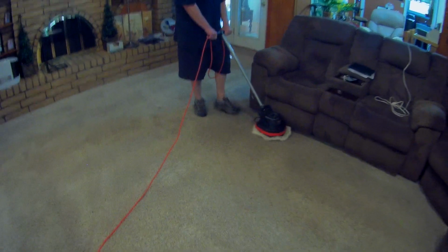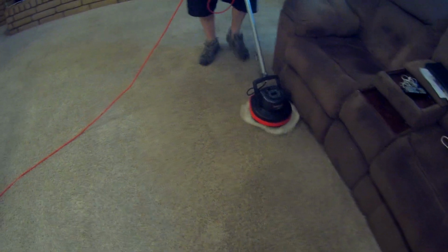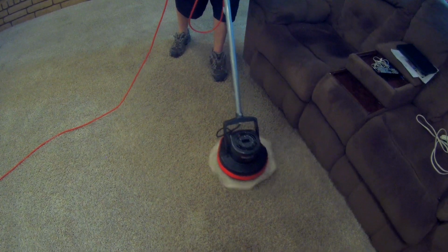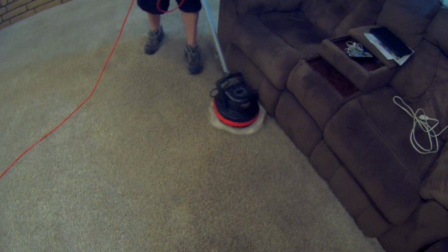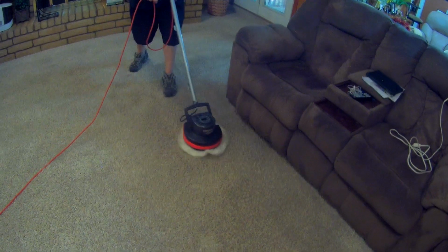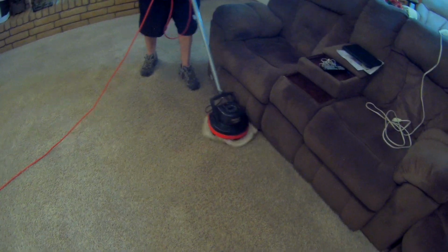Now, a lot of people ask us, what's the difference between an orbital and a rotary? An orbital gets all sides of the carpet, 30 orbits per second. A rotary doesn't do that. Now with these, depending on what pad you're using, you can get a lot of rotation out of an orbital, or it can look like it's just sitting still.